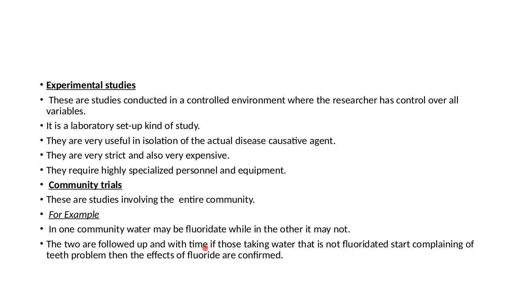The two are followed up when, with time, those taking water that is not fluoridated start complaining of teeth problems, then the effects of fluoride are confirmed. You're following up the entire community, and you have to have two types of community: the one that is exposed to fluoridated water and the one that is not exposed to fluoridated water.